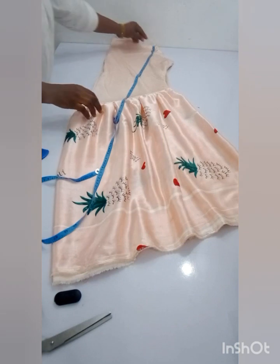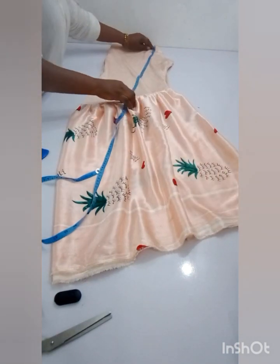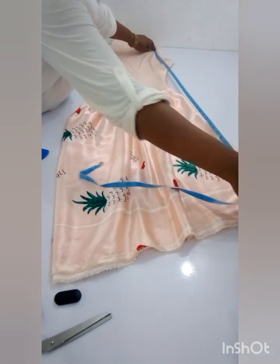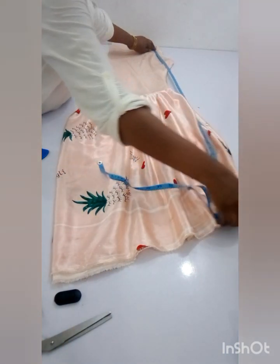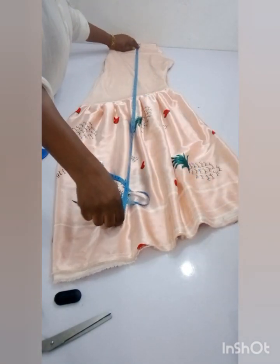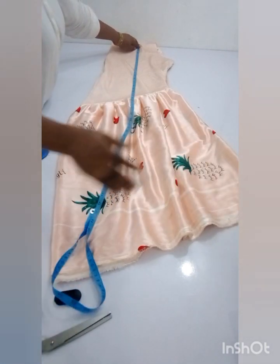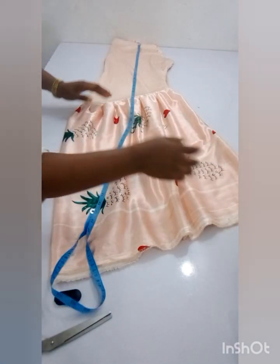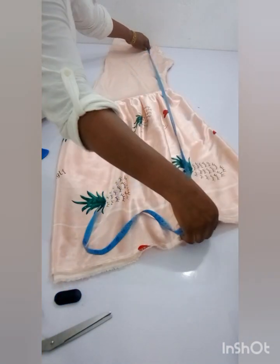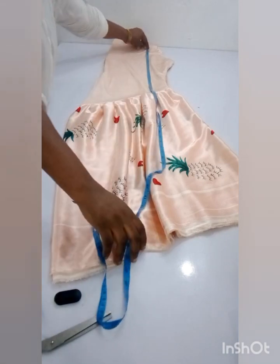Now after it's pleated, as you can see, this is where the third step is going to occur. When you measure from the shoulder to this side, there is 42, but when you move to this center side here, it's longer than both sides. So you are going to trim this side. You measure the actual measure that you need. You just measure it like that directly, then you'll be tracing it. So you get your 42.